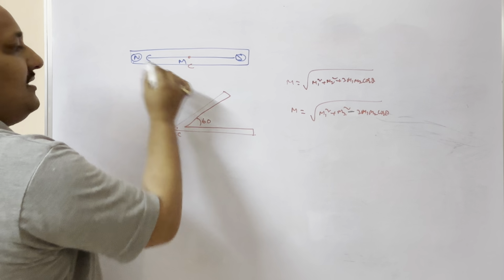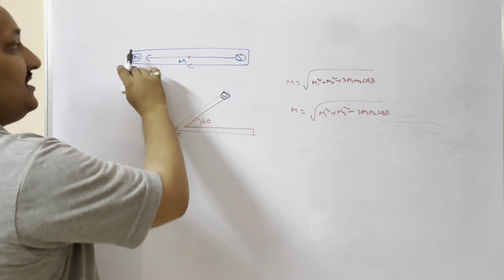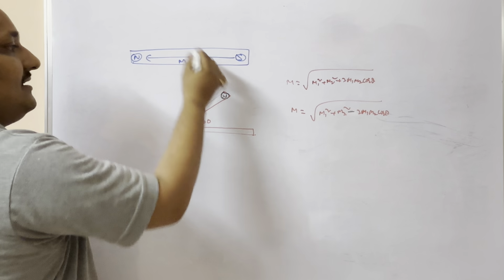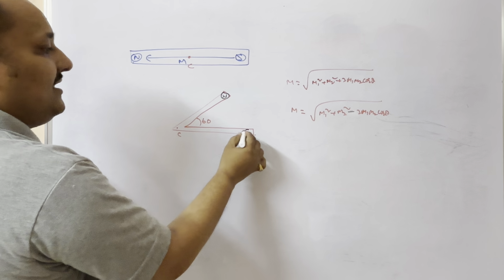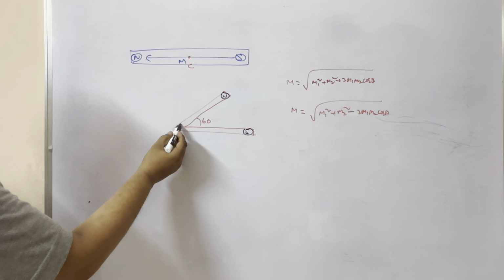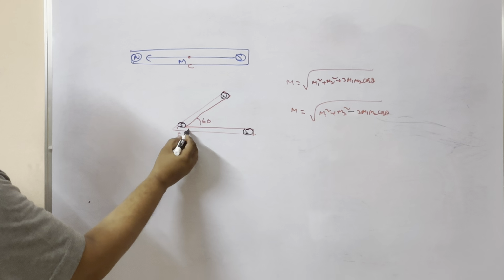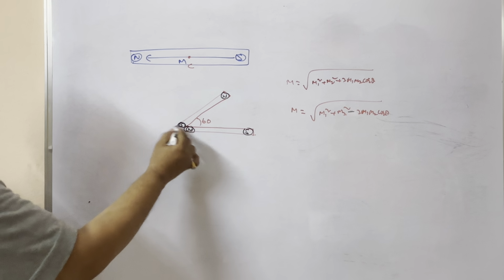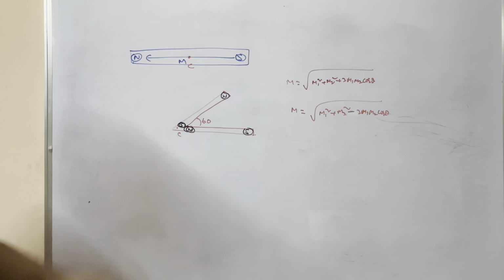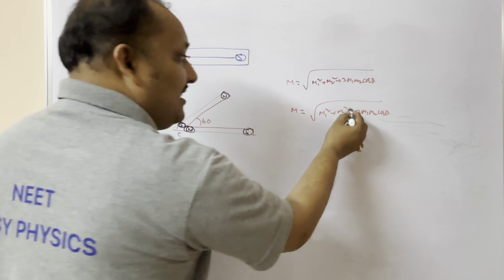Here they won't tell you whether they are same poles or opposite poles. If they bend at the center, N will go here, S will be here. Then which poles will be available here? Here it is the south pole, here it is the north pole. Same poles or opposite poles? Opposite poles touching each other. Then you have to use minus here.